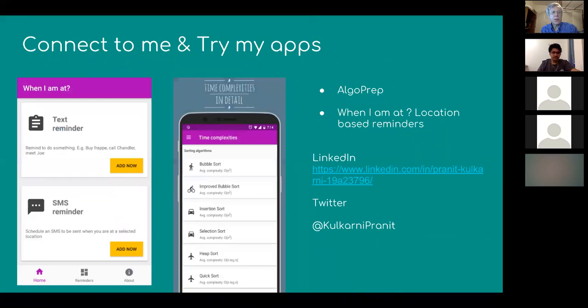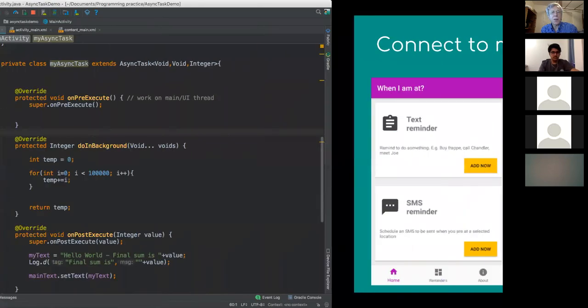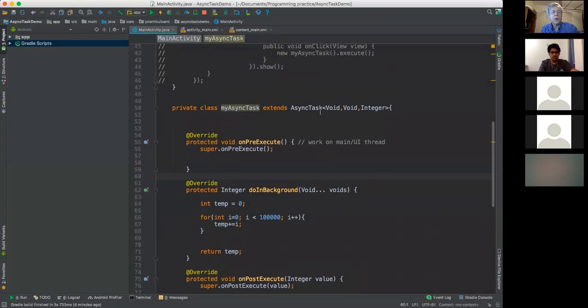So I do have a question. Is it easy to show us the use of that first parameter where you're passing a parameter into doInBackground? You mean this one? Yeah. I don't want to put you on the spot, but if it's easy on the fly to try a situation where you're doing that, that might be helpful.